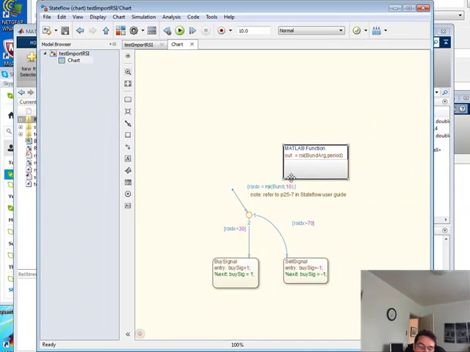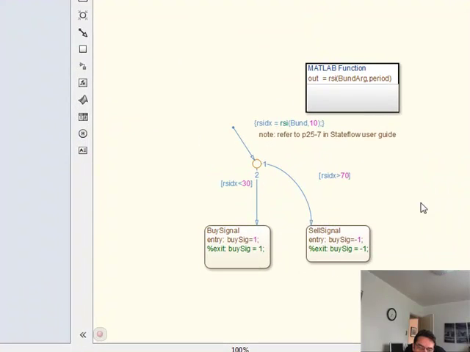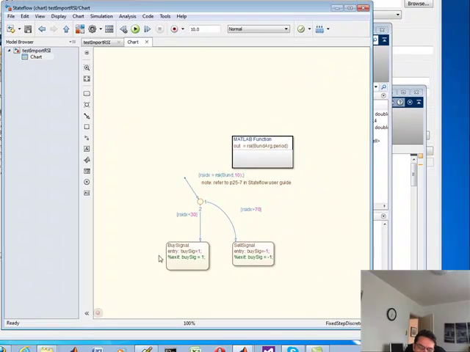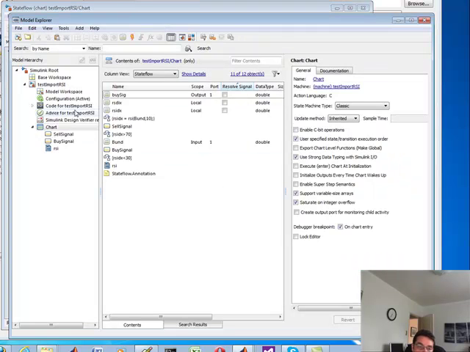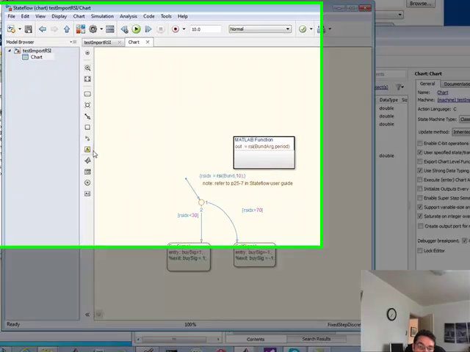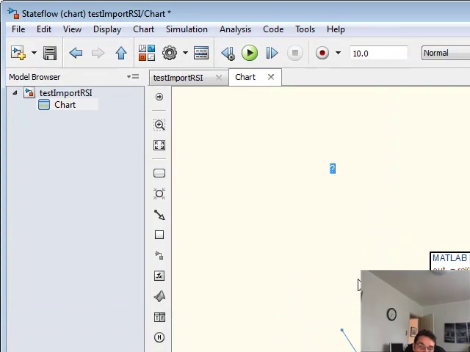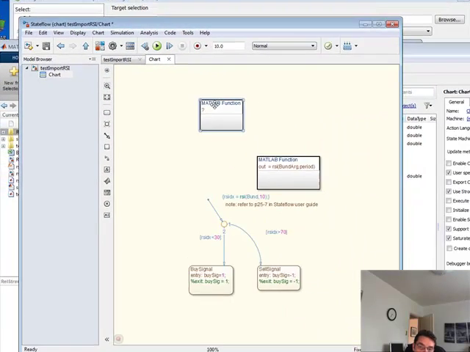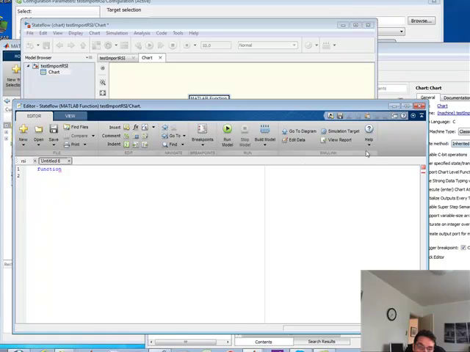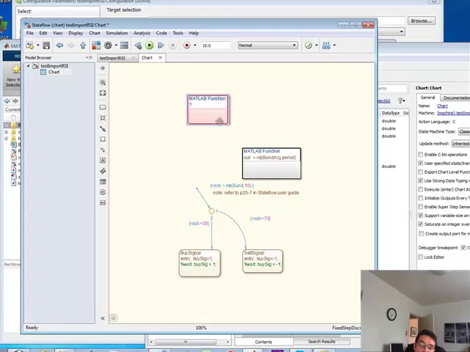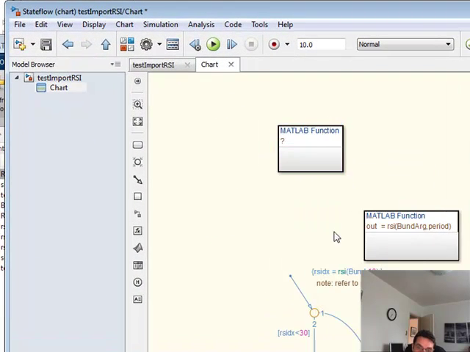So there's some other little details you may need to know about the Stateflow chart. We have something called a Model Explorer. And every step of the way, when you start visually creating all these little things, all these states, let me pull out a custom function just to show you how easy it is. That's it. If you want to create a new custom function in MATLAB, you just double click, it brings up the editor, and boom, bada bing. It's that easy. That's what I like about it.